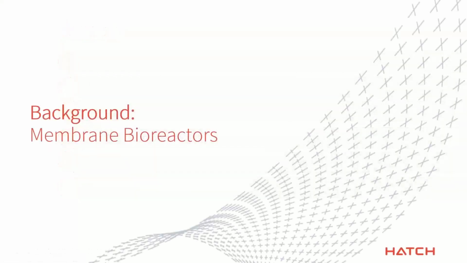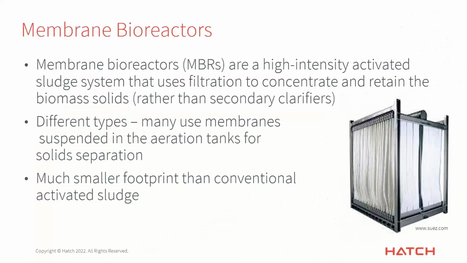So just a little bit of background on membrane bioreactors. MBRs are a high-intensity activated sludge system that uses filtration in one way or another to concentrate and retain the biomass solids in your bioreactor rather than using secondary clarifiers as you would normally see along with a RAS channel or some pumping to be able to bring back the concentrated sludge.